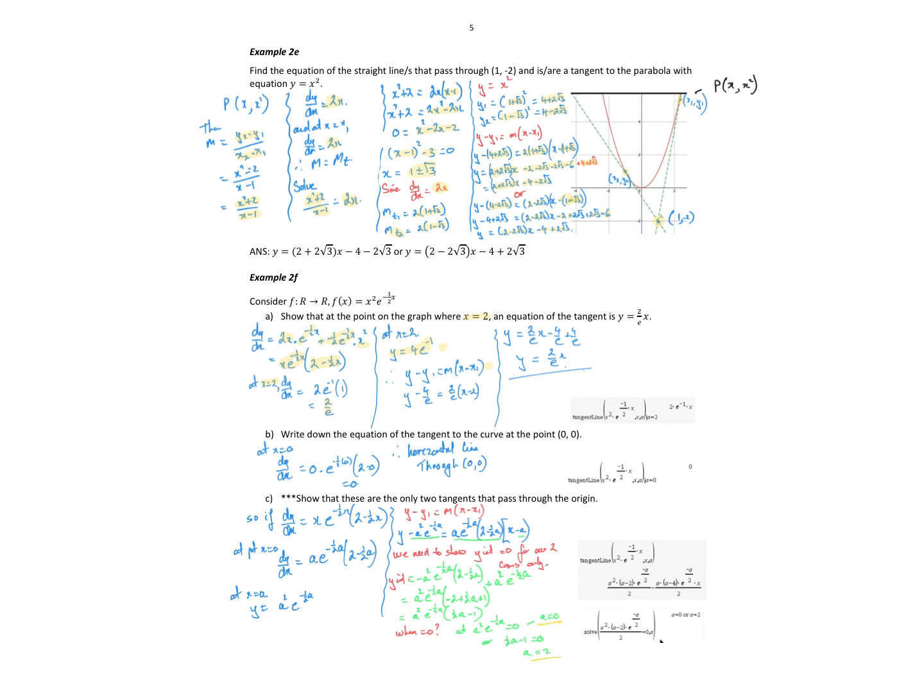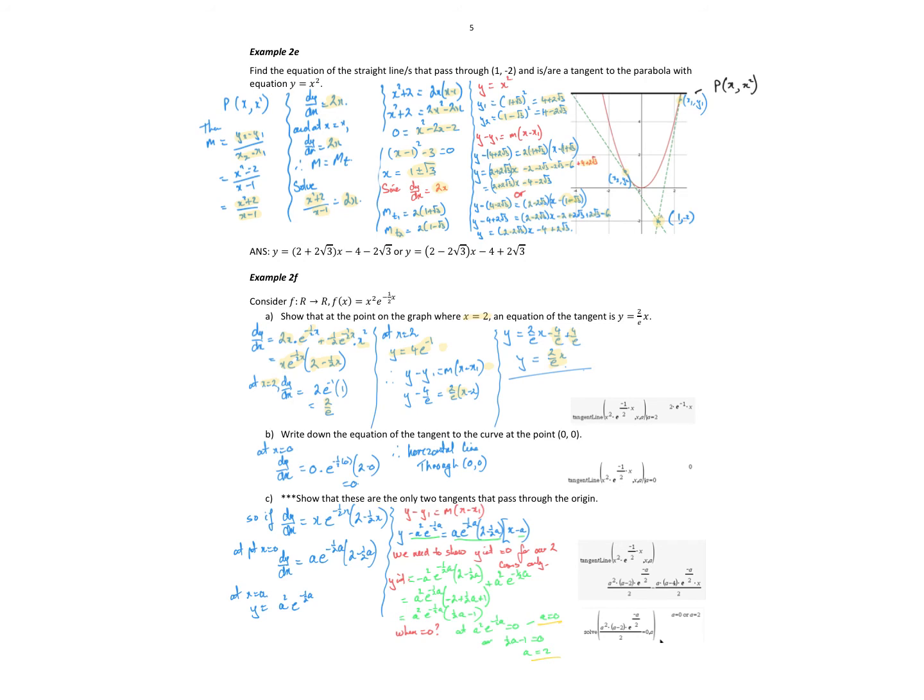Substitute that into the rule, y minus y1 equals m times (x minus x1). Expand this expression. I end up with 2x on e minus 4 on e. Bring the 4 on e across from the left-hand side, and we get our y equals 2 on e times x, which is what we had to show.